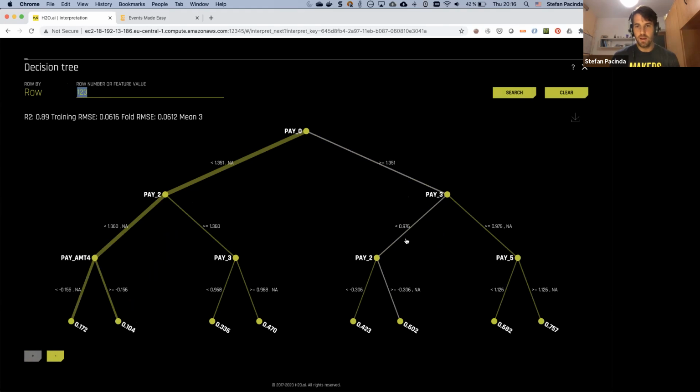I can see how this sample went down, and that it was actually not a typical sample, because the thickness of this line tells me that in most of the cases, pay_0, which is your attribute telling you whether or not the person paid on time, negative values or 0 are good. So most of the customers are paying on time. This person was paying late and was consistently late, so it actually got quite a high score.